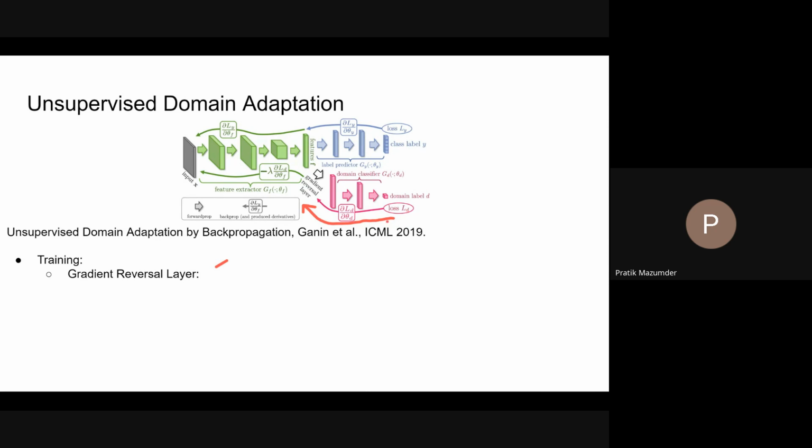You're passing back, by chain rule, the gradients to all the layers, from the last layer to the first layer. The gradient reversal layer simply multiplies the gradient that you're passing back from the first layer of your domain classifier to the last layer of your feature extractor with a negative value, maybe a negative lambda.